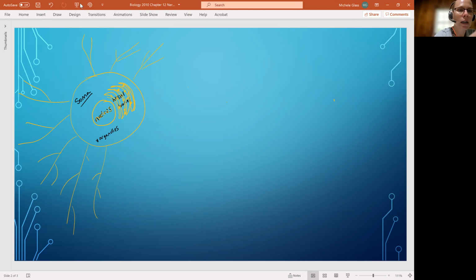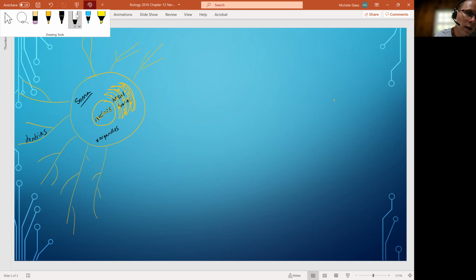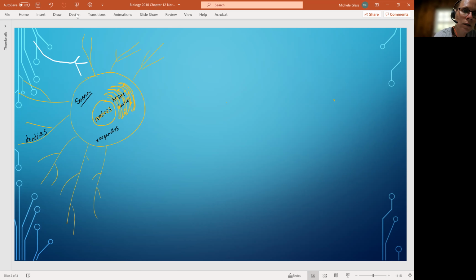Remember, the dendrite is one way that information is being brought into the soma. So if you wanted to, you could draw an axon coming in, draw the axon terminal, which are those little branches, and then show that synaptic knob actually like synapsing onto the dendrite to show information coming into the dendrite, which is then going to translate to the soma.